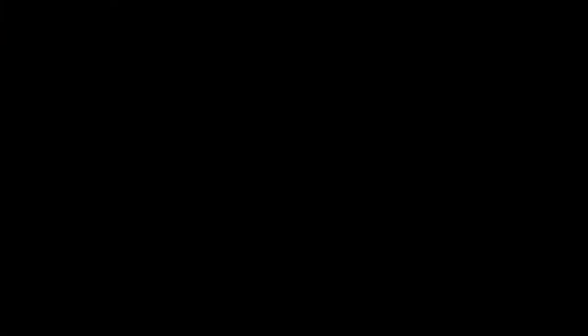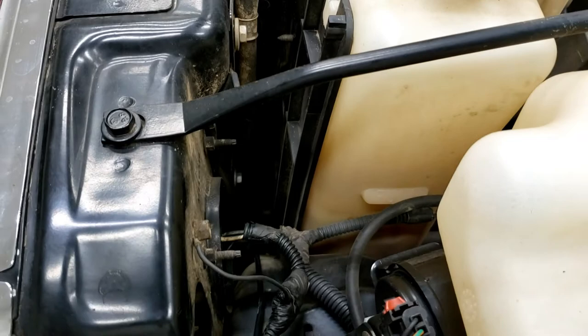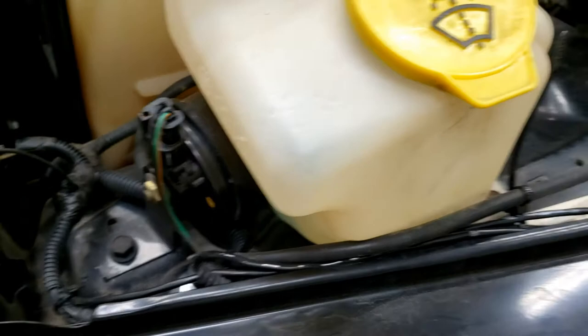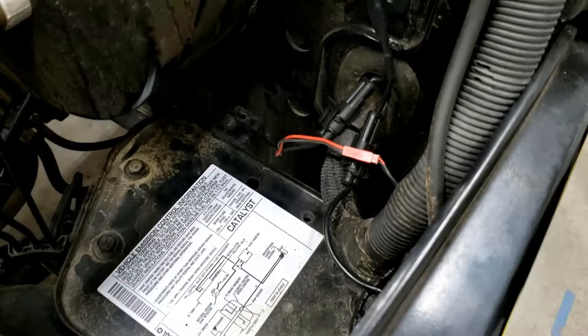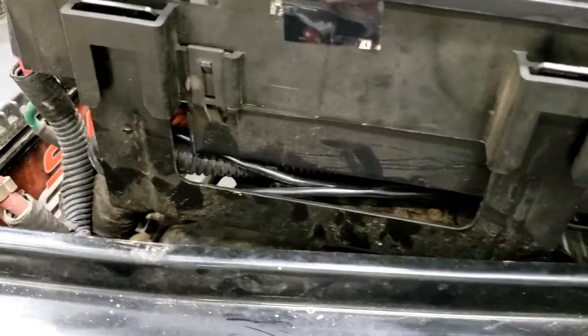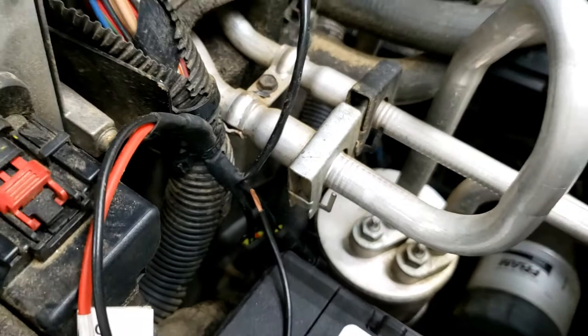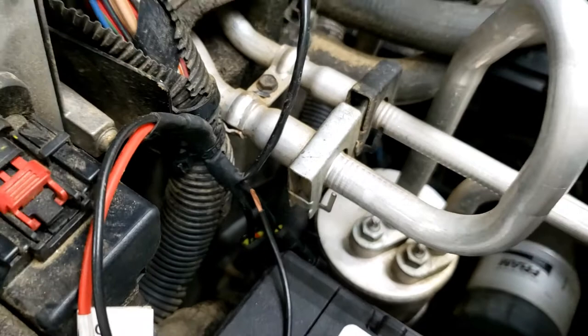I just ran the wire up from the center front light, brought it up inside the radiator support, zip tied it along with the fender light wire. The connections are right there. The wire ran all the way across with the main wire loom to the battery side — put them down underneath the fuse box, around the battery. All of our main connectors for the driver's side, our positive with a fuse and our negative, still need to be wired into a switch. Other than that, the rock lights are all done.